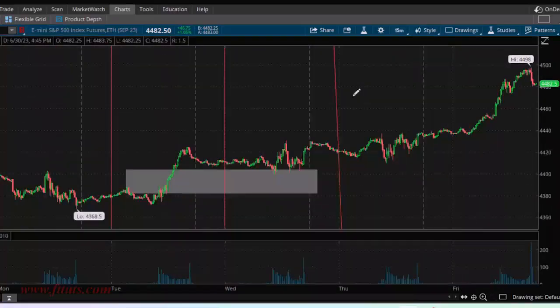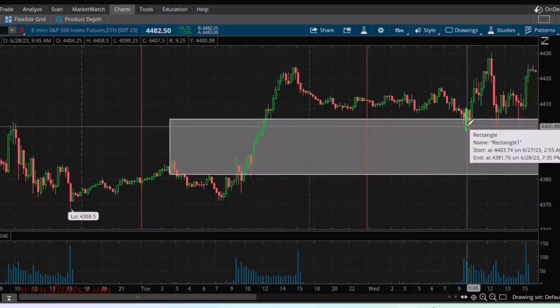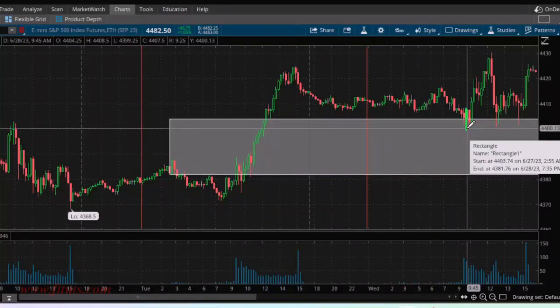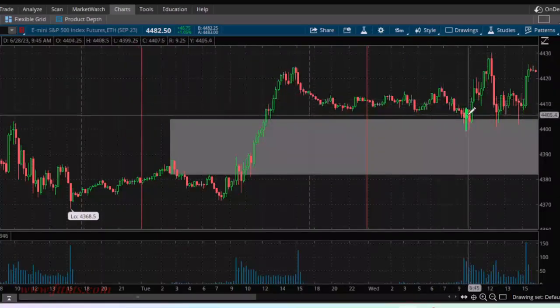Let's go to a 15-minute. See right here, we have 9:30. See how we open up at 9:30 and we moved lower down into that imbalance. We took sell stops, we tested that old high, and then we ripped up and we targeted previous day's highs. That right there, there's a setup in there.